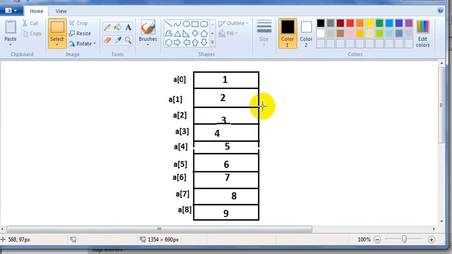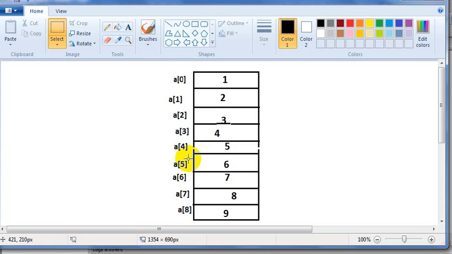So if you want to refer to a particular location, what you can do is use the numbers you can see within the square braces. These are called the position numbers, or formally the subscript, or most of the time the index. So 0, 1, 2, 3, whatever you see here, these are the index of the array.